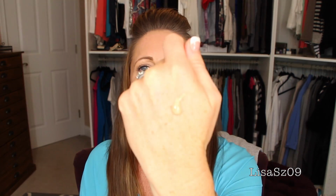Now, I originally purchased the foundation one that is not a serum in the number 1. It was way too light for me. So then I purchased it in the number 2, which is this one here. And I'll squeeze, oops, a little bit too much. And this is what it looks like. And you can see it's starting to move on my hand.